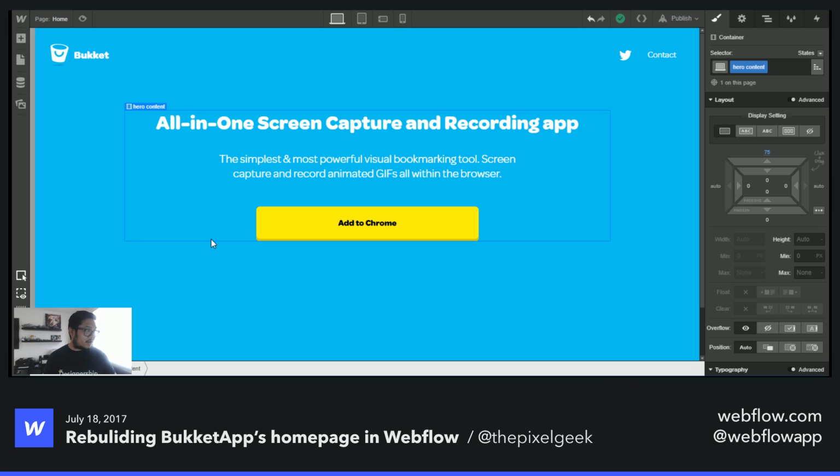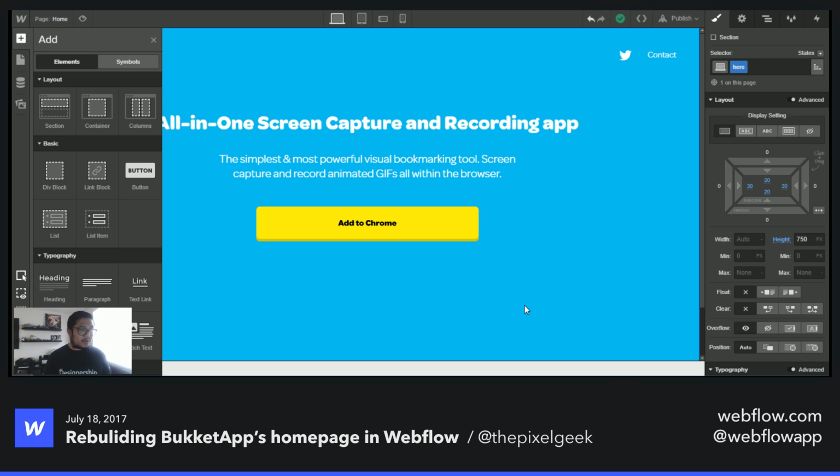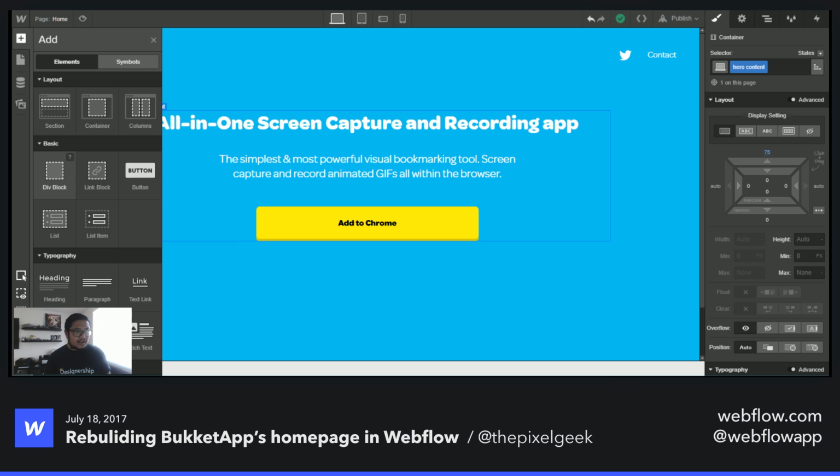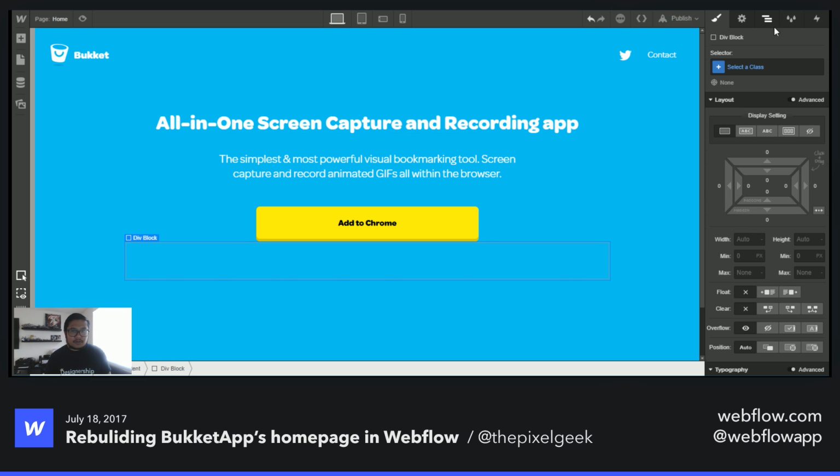All right, next, let's go ahead and put another... Actually, do we want to put another container? No, let's not put another container. What we're going to do is put a div inside that hero container.